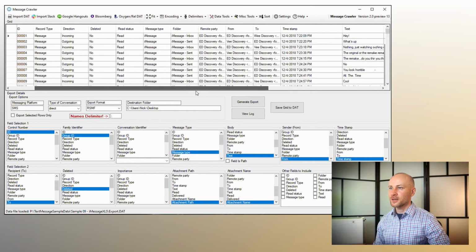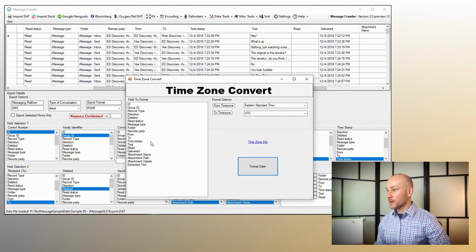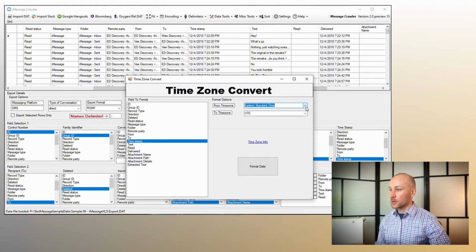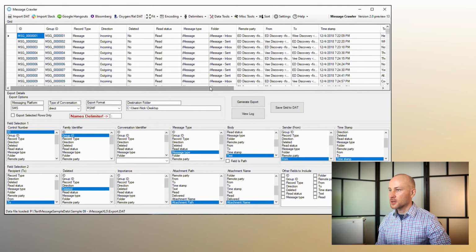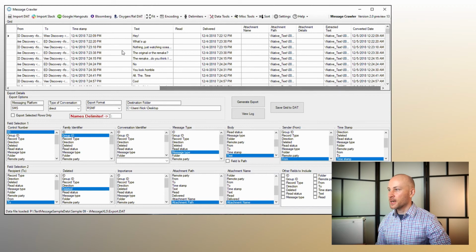with time zone converter. All right, let's see how we can convert date and time from one time zone to another. I have a DAT file loaded, so I am going to go to my convert time zone tool and I will select which field I want to convert. I'm going to specify what time zone data is in now, or you can pick something else from a drop down, and then you can select where do you want this to be converted to. And I'm going to click on format date, and this will create a brand new field called converted date. And now it's going to be offset from one time zone to another, accounting for daylight savings time.